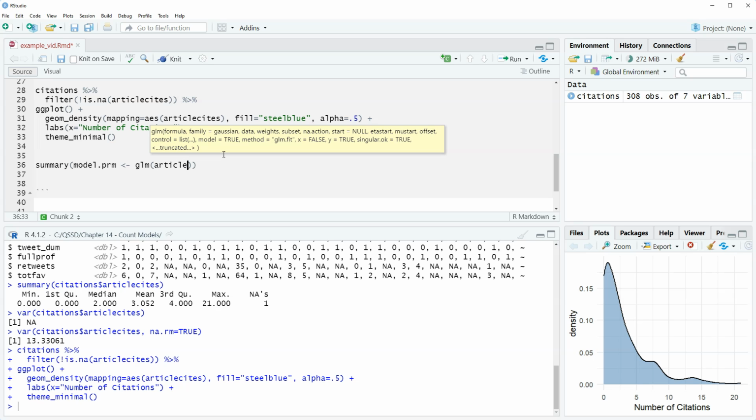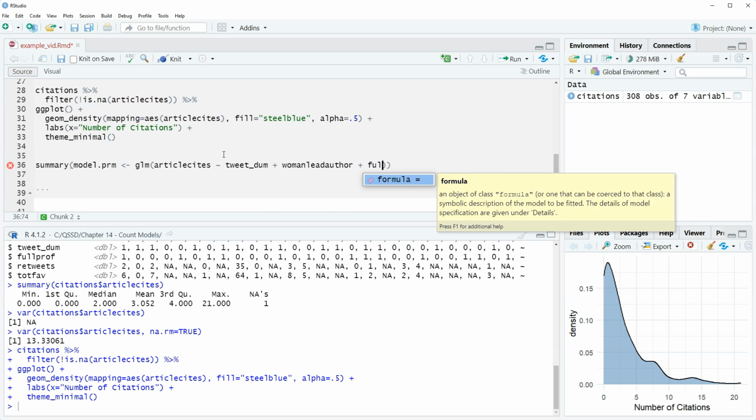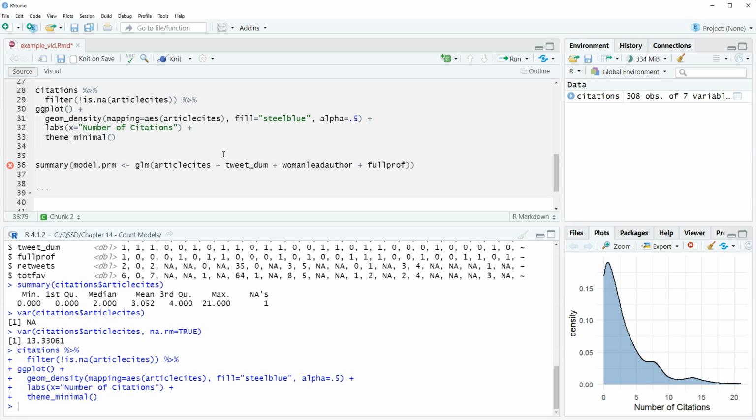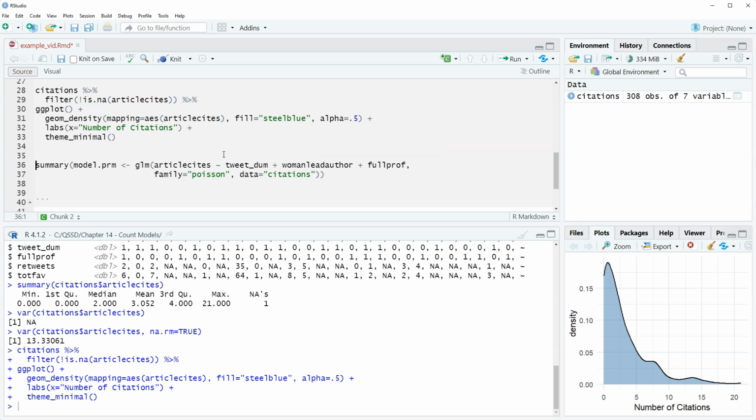We include our outcome variable article sites, tilde, and then for this example, we're going to use tweetdom, woman lead author, and then full prof. Those are our three predictors. We're going to use these three predictors to predict article sites. Then we'll do family equals Poisson, and then data equals citations. All right, so that's all in there.